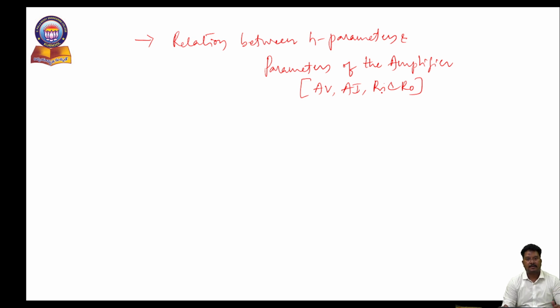First, we will try to relate the H parameters with the parameters of the amplifier of a single stage, that too at low frequency. Here we are concentrating on low frequency amplifiers of a single stage. After that, we will extend this analysis to multi-stage. Then we can easily understand why, if you want to design any practical amplifier, we have to concentrate on multi-stage. Single stages are not applicable in major crucial applications of a communication system.